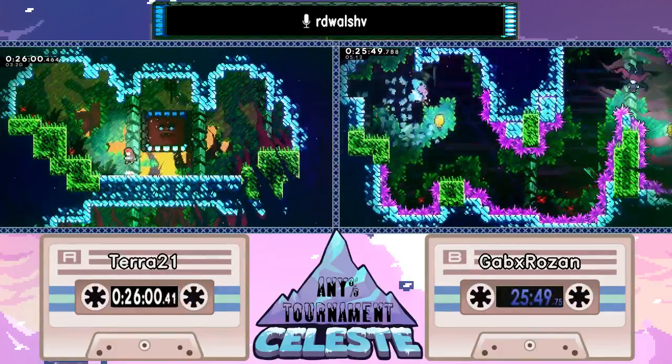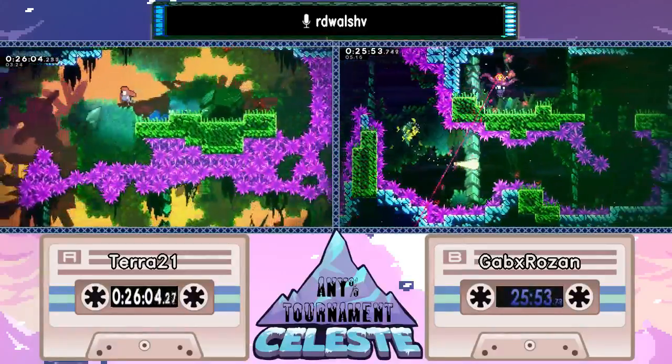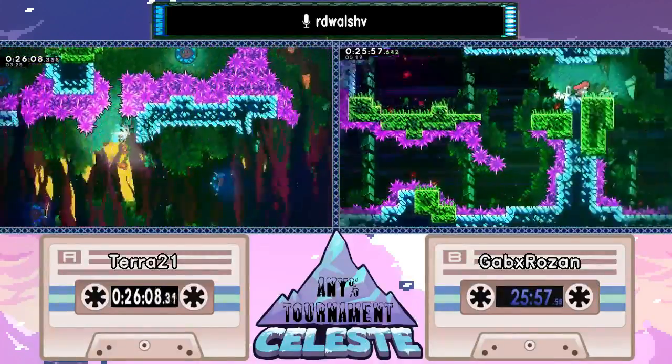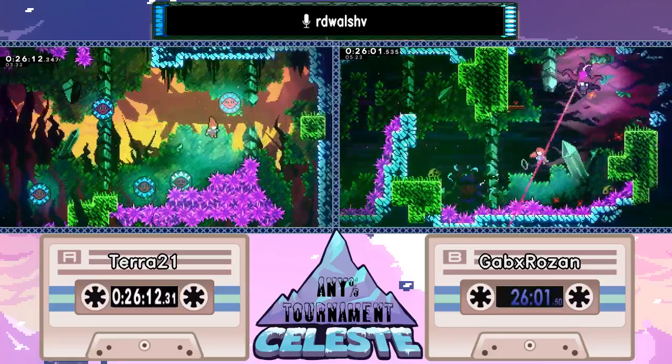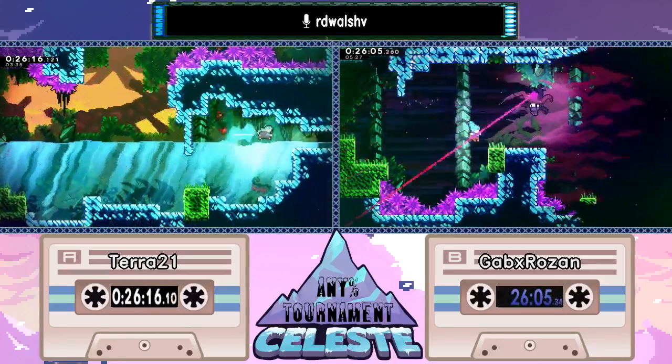Yeah, a bit of a misstep at the start of the screen for Rozan, but again, they're able to recuperate and they make it through. And dying at the beginning of the screen, if you have to die somewhere, you want to die at the start of the screen rather than the end, because at the start it's only a few seconds of time loss. Dying in this game is quick.